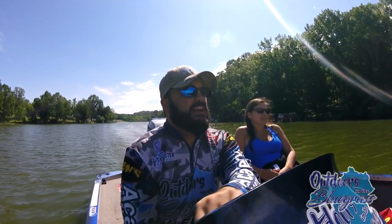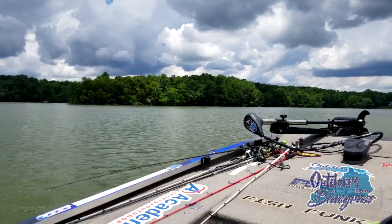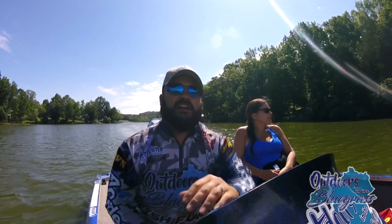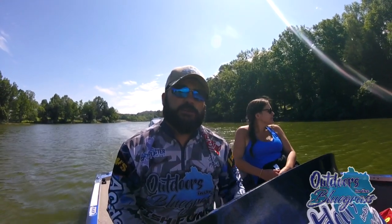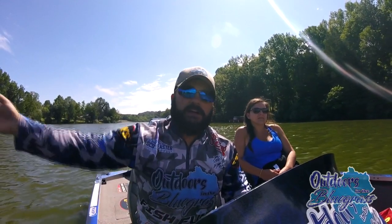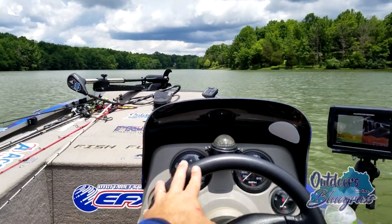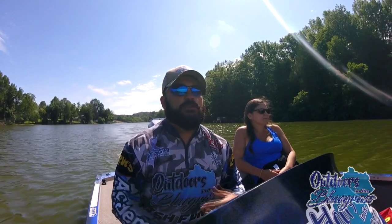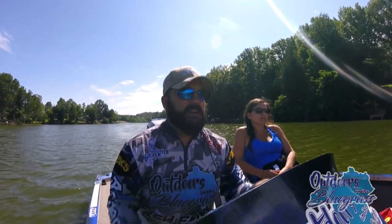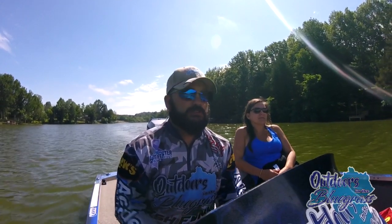I realized when I fish this lake, I don't fish it like I fish other lakes because it's got those real shallow sloping banks, a lot of moss and grass buildup to where Texas rigging and crankbaiting just really aren't optimal. But about 13 to 15 feet off the banks drop at a grade that you would normally see on an average shore bank at Taylorsville, Barren River, things of that nature that we're used to fishing.